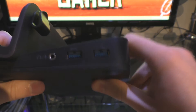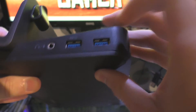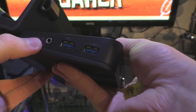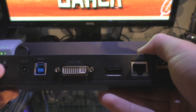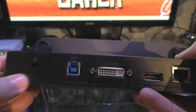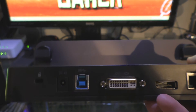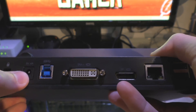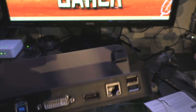On the side of it, as you can see, there's two USB 3 ports. One of them is a 2.1 amp port so you can charge a phone or an iPad or whatever, and there's a headphone and mic jack on the side as well. On the back there's a place you can put a lock, so you can lock it to your desk. You've got a 5-volt 4-amp connection that'll connect up to your adapter and then to your mains.